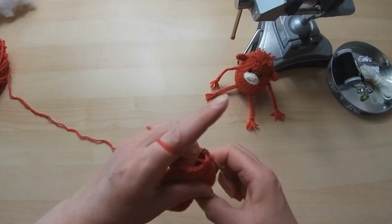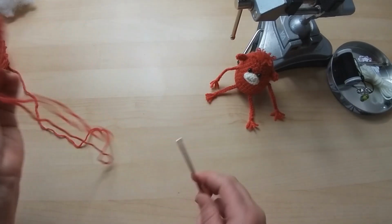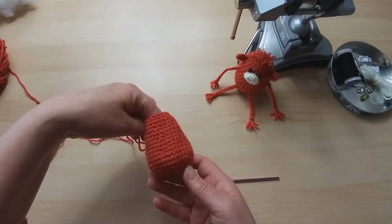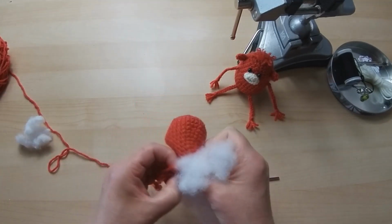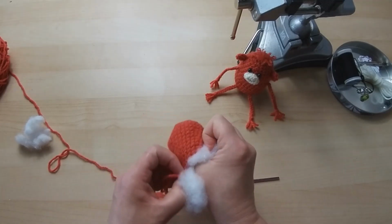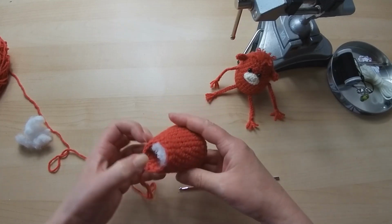Over we go. So I think we should start thinking about stuffing that now, because it's getting a bit close. You can see we've got a little pear shape at the moment. Stuffing again is preference. You can make it either a lot harder or squishier by putting more or less in.